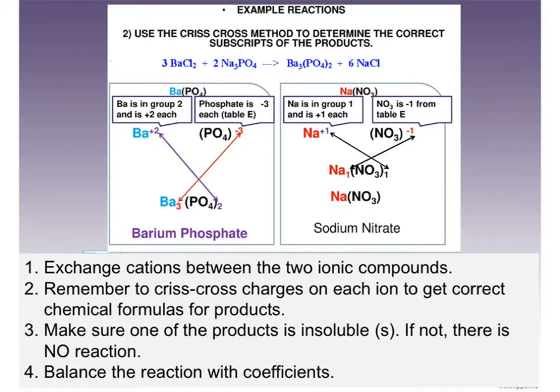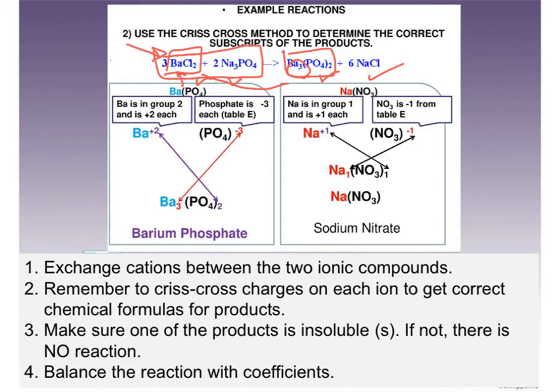All right, so here's an example. You will need to get to the point where you are given reactants and asked to predict products and balance the reaction. Notice that the subscripts on the reactant side are completely different than the subscripts on the product side. Barium has a subscript of 1 on the reactant side and a subscript of 3 on the product side. So be aware of that.